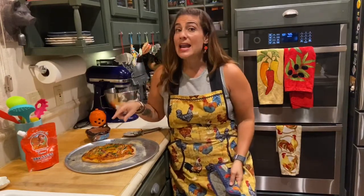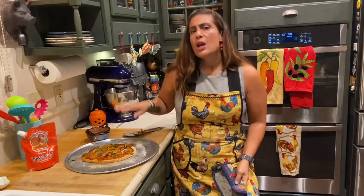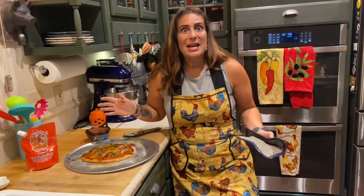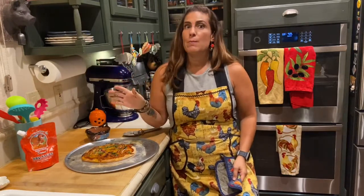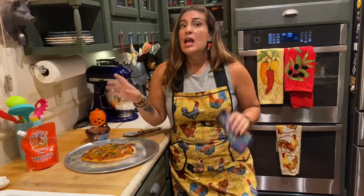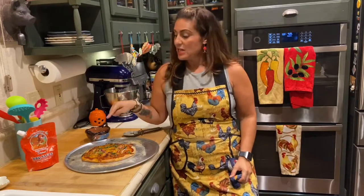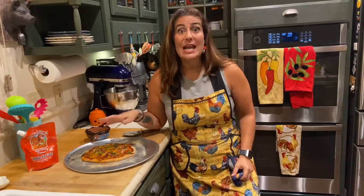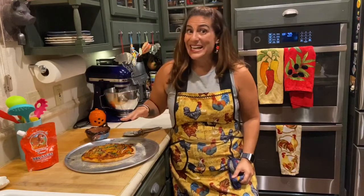Definitely keep an eye on it. Some people like it really cheesy, the dough not as crispy, you know, it's all art, right? It's a personal experience with your pizza. It depends on the kind of equipment that you have. We also have a pizza oven, and at that temperature, 500 degrees, you can leave that pizza in there for about 3 minutes or so. Just again, always pay special attention and make sure that you're looking at that pizza, because you don't want to overcook it, you don't want to undercook it either.